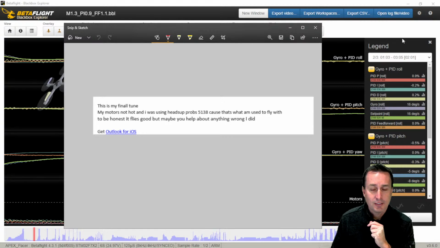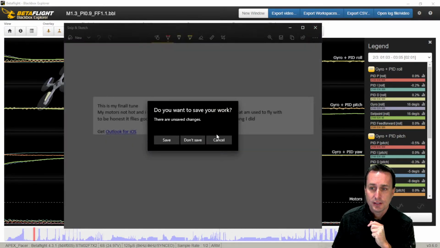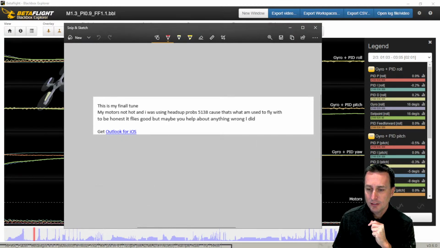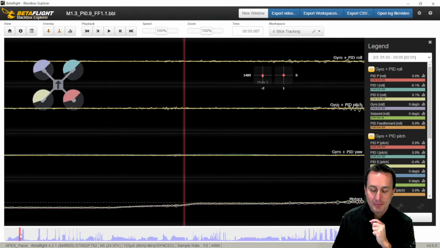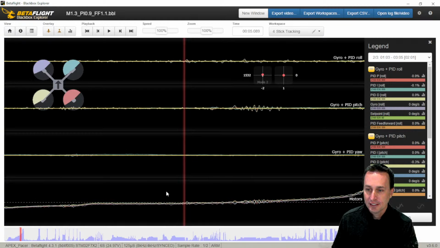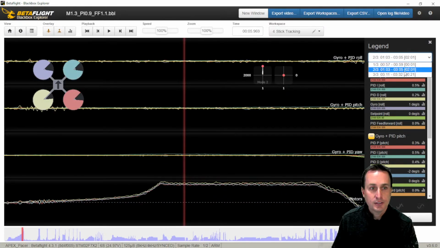How does this look? Obviously, always caveat that with: if you find it flies well and you like it, that's all that really matters. But what it seems to me is a lot of folks say, I think this flies good, I think I like it, but can it be better? I see a lot of that on the Blackbox Facebook group. So let's take a look at it. So this is a log. I don't have any HD, so this is going to be kind of seeing through them into the matrix here and seeing what we got.